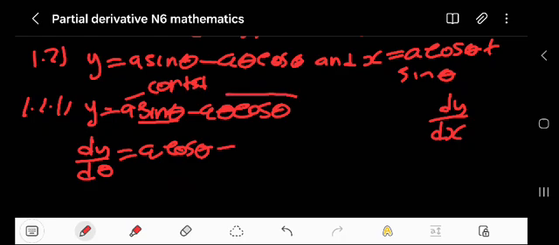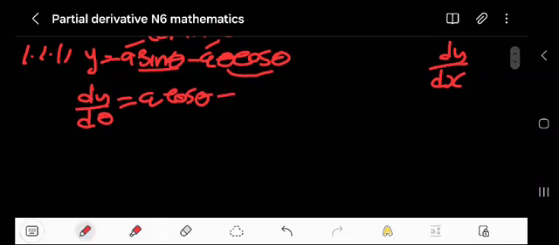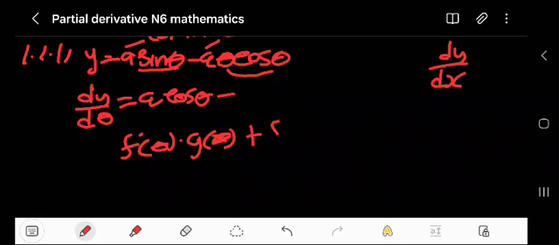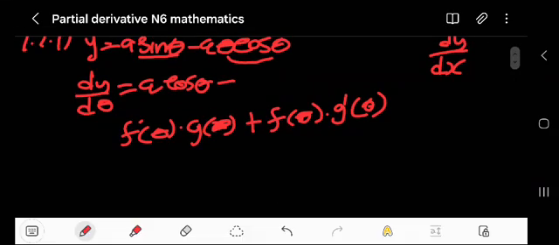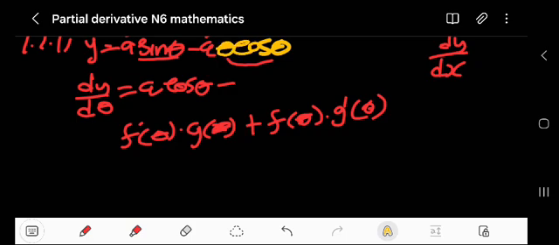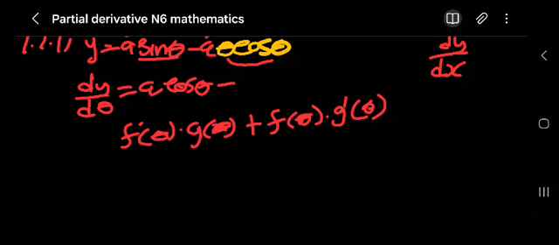But this one, as you can see, we will use the product rule. Remember, a is a constant, but theta we don't take as a constant with respect to theta. We know the product rule, right? f prime of theta g of theta plus f of theta multiplied by g prime of theta. We apply it only here. Remember a is a constant, so if you apply the product rule, you must be careful there.